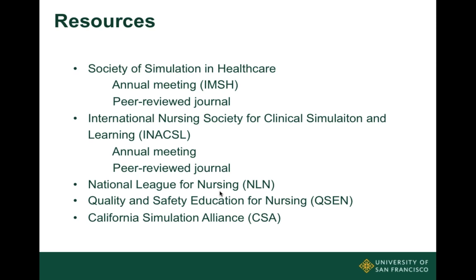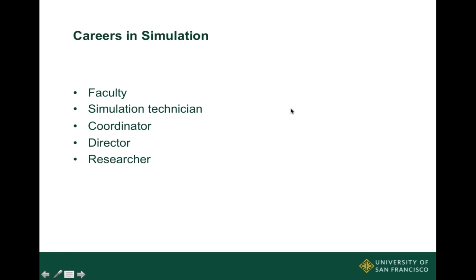National League for Nursing is a resource. QSEN, Quality and Safety Education for Nurses. And the California Simulation Alliance, which is a great resource alliance that's been around for 7 years. So some careers in simulation. I'm going to segue to sort of summarizing what some of the careers are and tell you a little bit about our program. And then I'm going to open it up for questions.